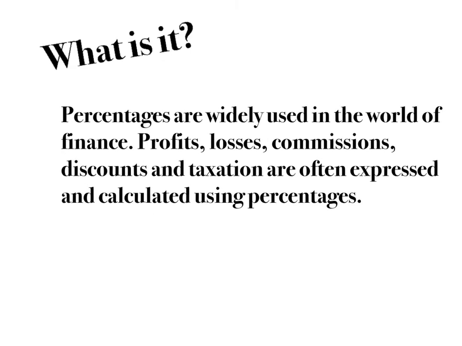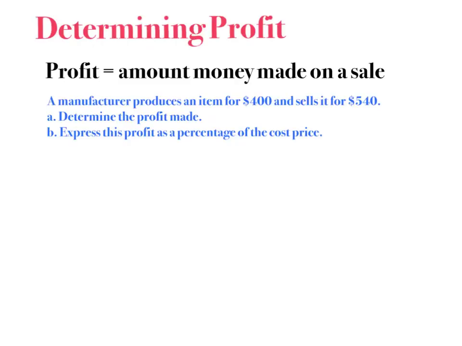the world of finance. That's why we've been looking at percentages these two lessons. Profits, losses, any commissions you get, any discounts you get, whatever your tax, it's always expressed, so communicated, and calculated using percentages. So using percentages as a medium, this is how we usually talk about if you've got a discount, if you've profited, if you've lost any money. So we're going to deal with percentages. The first thing we're going to look at is determining profit.